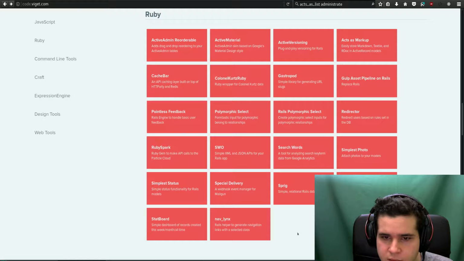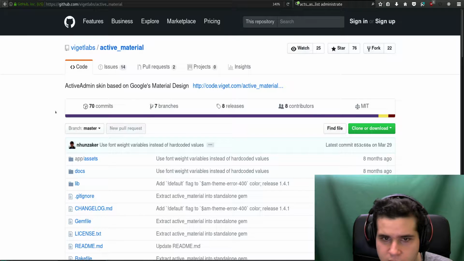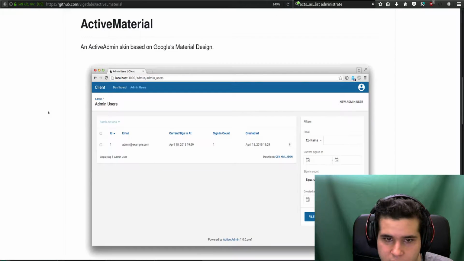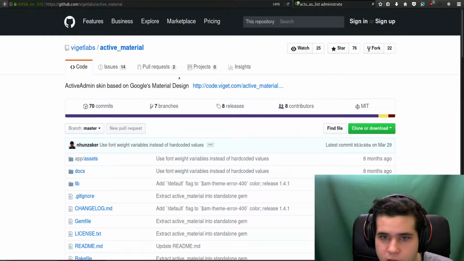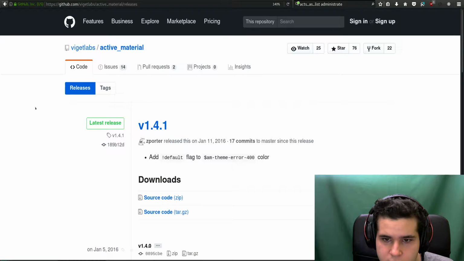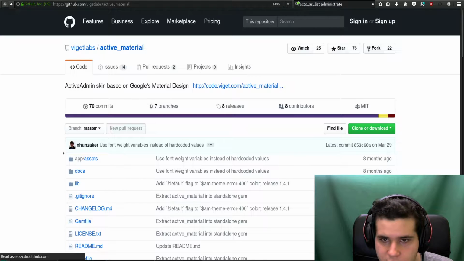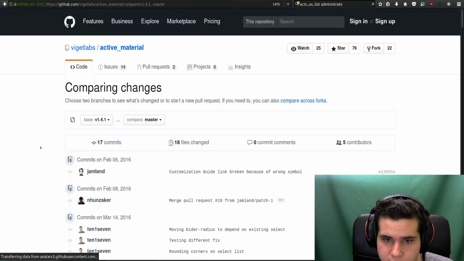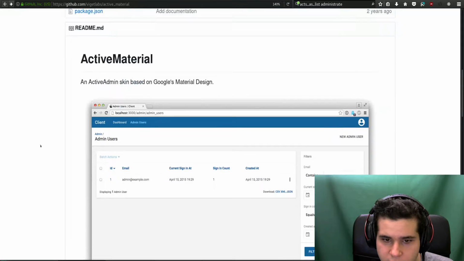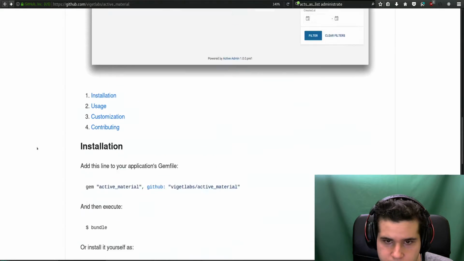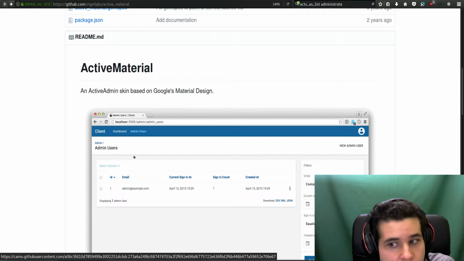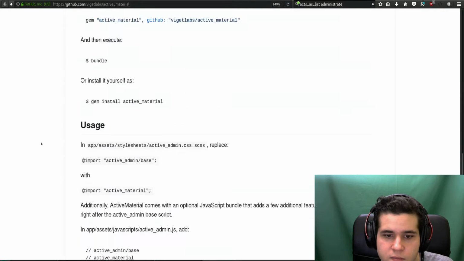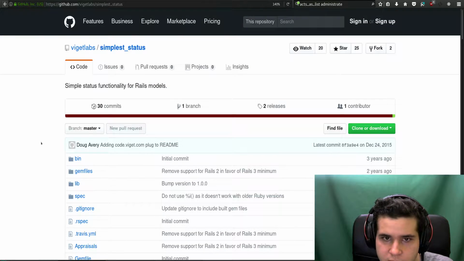I like this. Simple status functionality. What is that? Oh, wow. Has some nice, interesting things. Wow, that looks good. Good job. Since they haven't released a new version for a while, so that's something. But I like this. Looks clean. Is there a demo site we can see? I guess not. What about this?